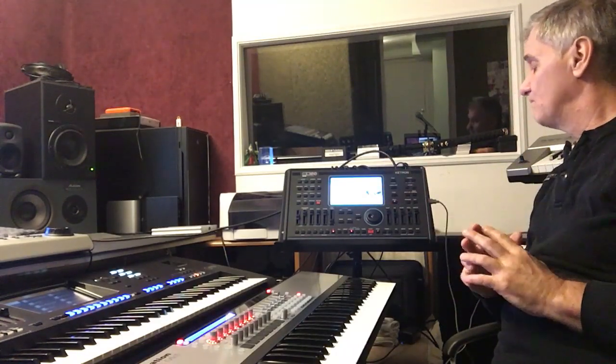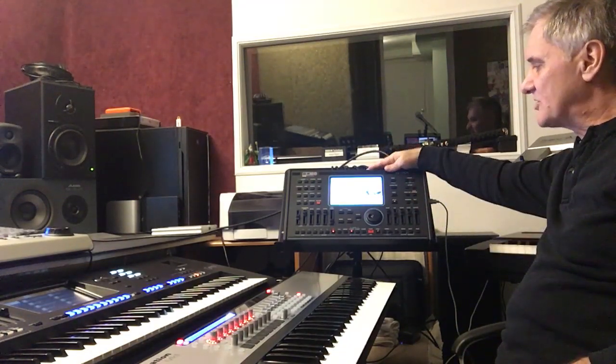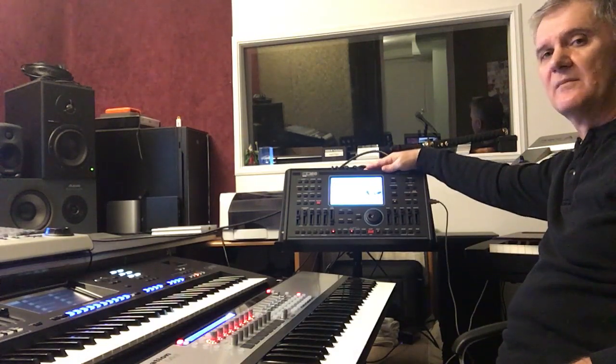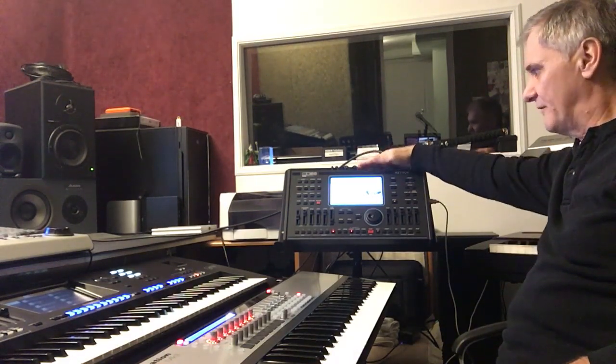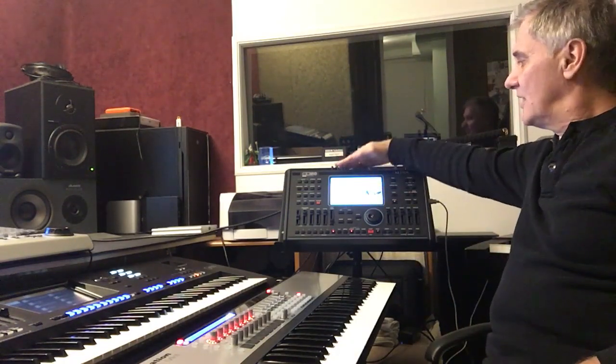Now other parts, I like them very much. And I will tell you about drums and bass guitars. The best bass guitars and the best drums that exist in an arranger keyboard you can find here. You can find good drums in Genos, but those Revo drums, the first 3 or 4 kits, they are good, okay, but compared to those, these drums are better.